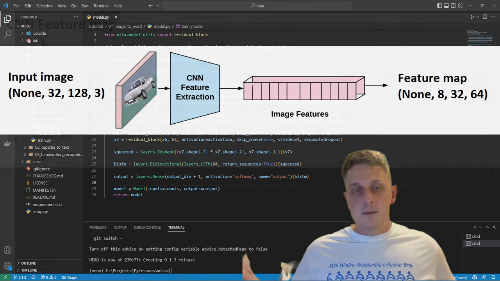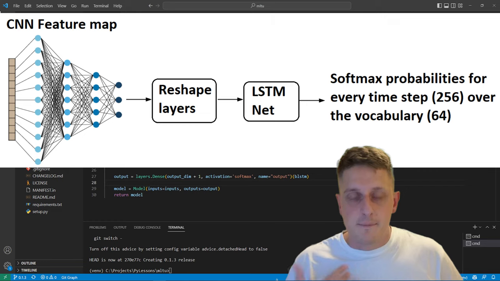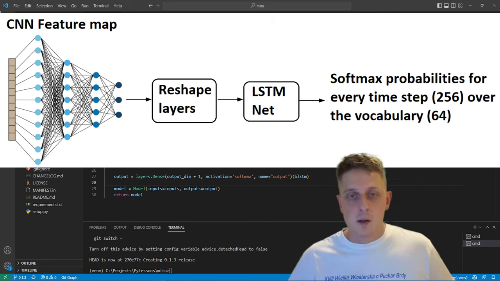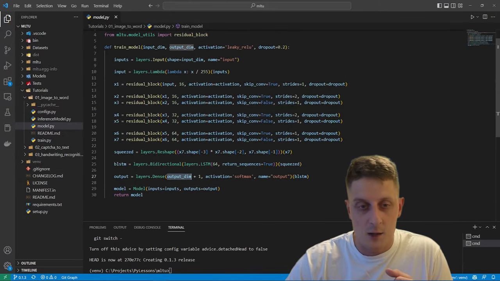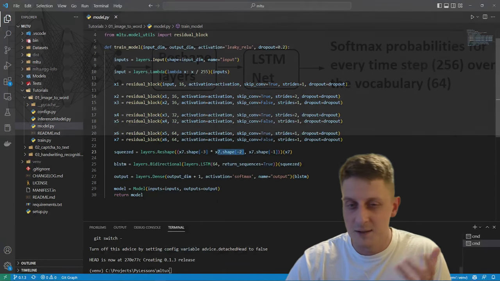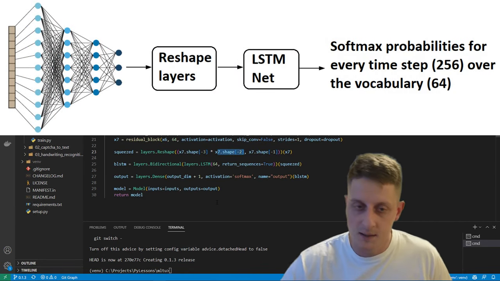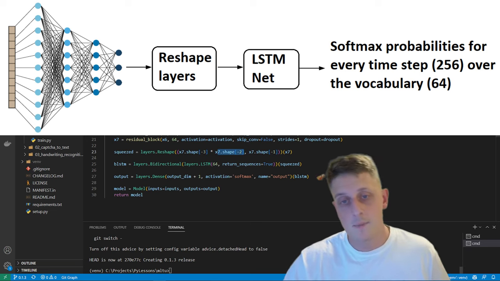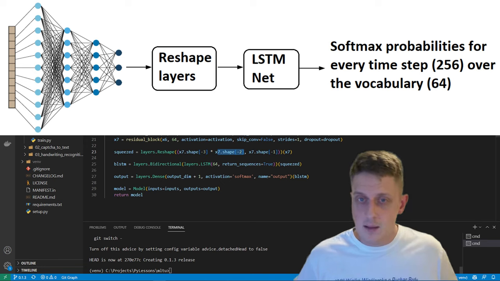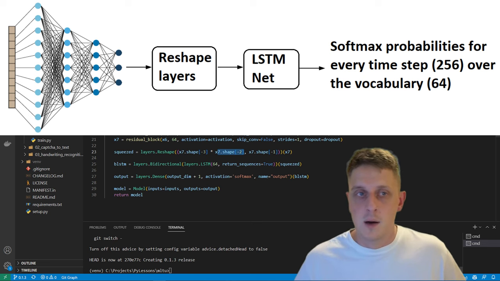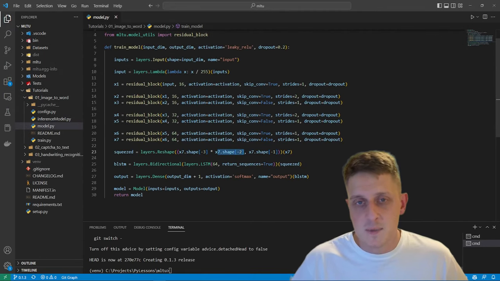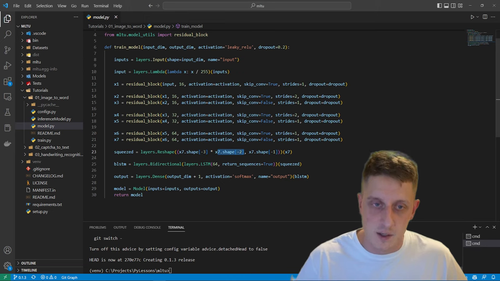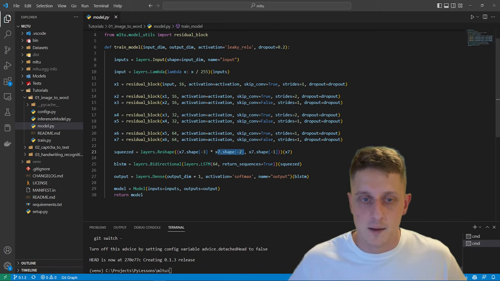So that's a must. And for example, I also have 256, as you may see here, and this is the multiplication of my layers, because here the output would be 8 and here would be something like 32, and when we multiply it's 256, and that's quite nice, and it should be larger than your maximum word length in your label dataset, because this is how CTC works. It must be at least twice as large as your maximum word length in a dataset.